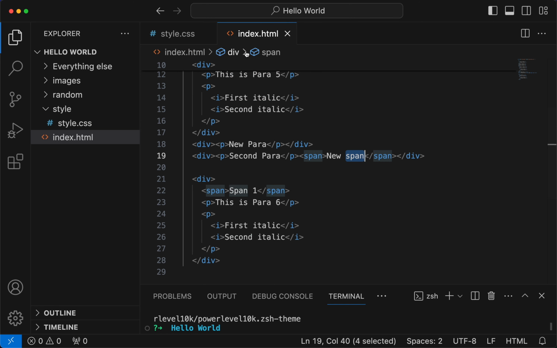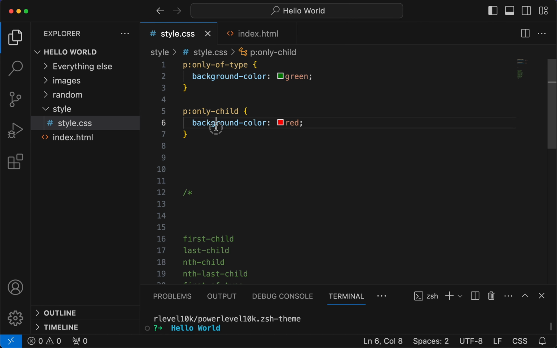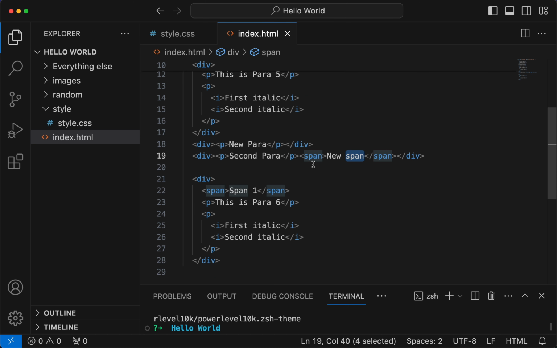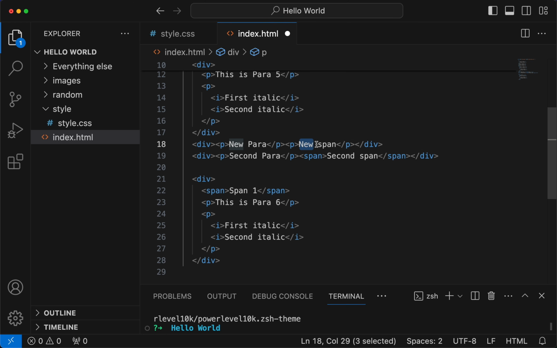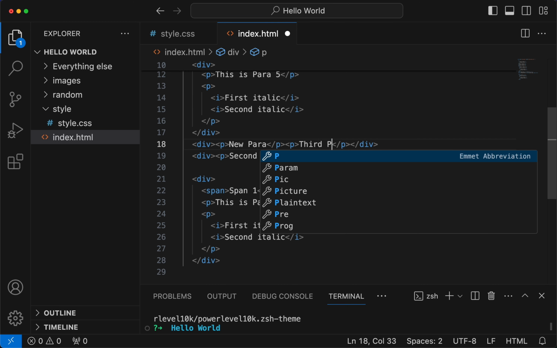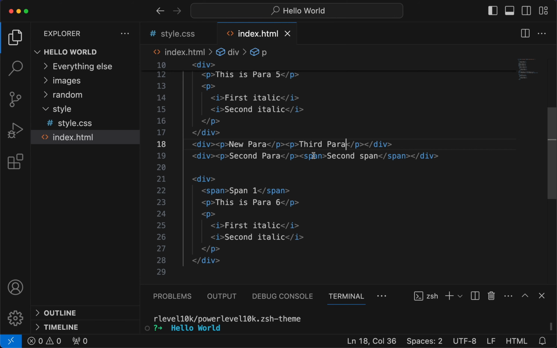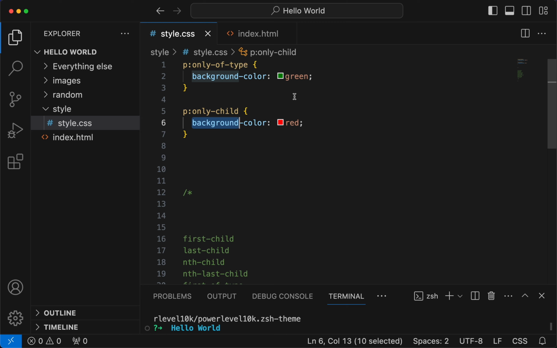So there can be only one para, but here only child, you could even have, so if you see there are like two paragraphs. So if there are two paragraphs, obviously this is not applicable.